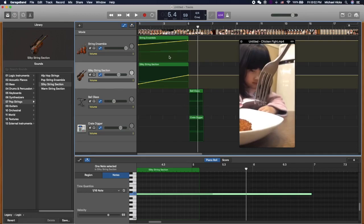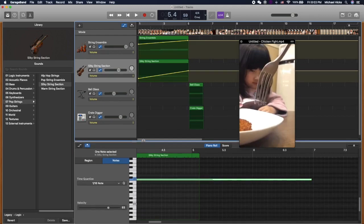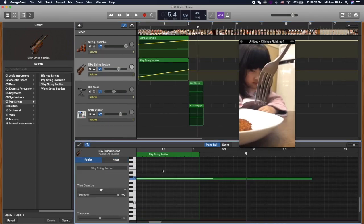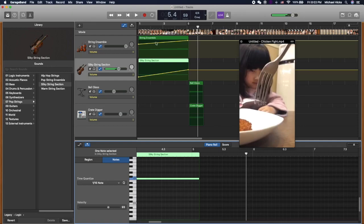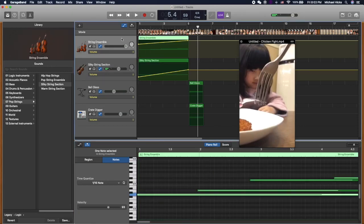One of the reasons why this isn't that loud, let's look at another thing. It's not quite as important as the volume, but it's something to know. Let's go to the edit window down here. We can actually make this a little bit bigger. And if we select this string section, and we probably don't need that there, this one, the string ensemble, okay.